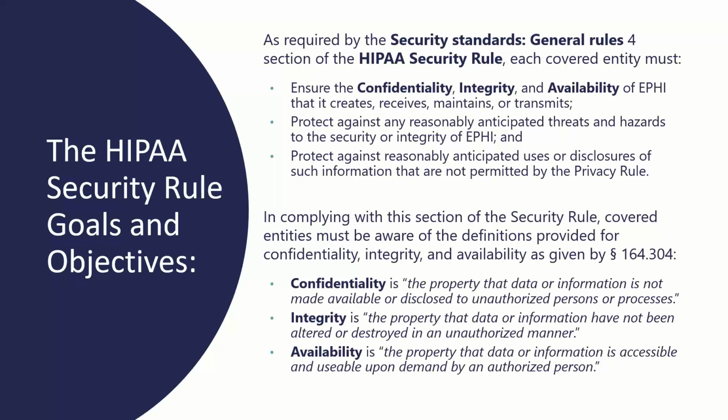Now, there are basically three things that we always look at when we look at any of these security standards. We have to look at the confidentiality. Absolutely, we want to protect that confidentiality of information. But we also want to make sure that there is integrity with the information that we have in our systems, that the information hasn't had an unauthorized change to it or an unauthorized deletion.